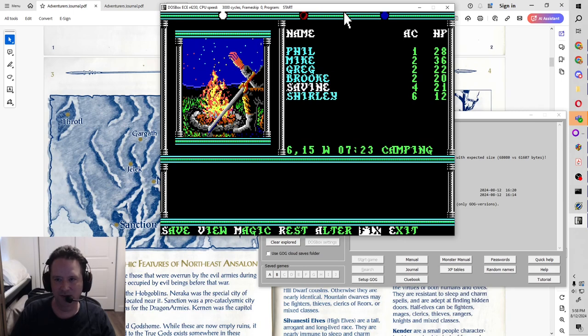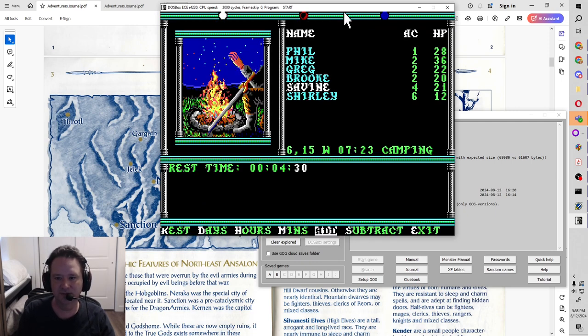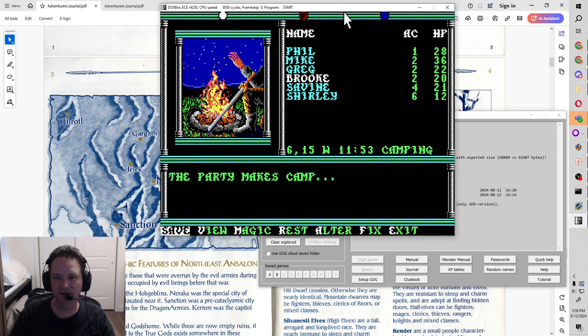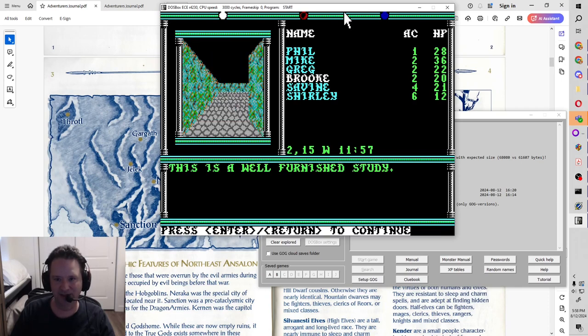I think it was Savine used a spell. So she used a detect magic. And she used a bonus spell, sleep. There she goes. We got her spells back and everything. Yeah. Sometimes you can do that whole I get through one battle and rest thing. Oh. You always save beforehand just in case you're unlucky.